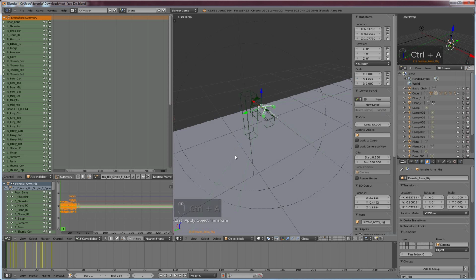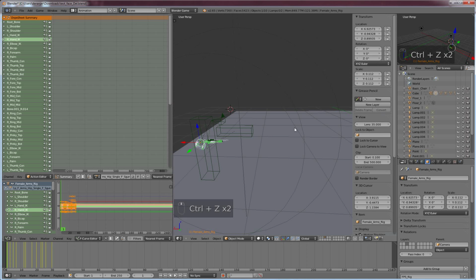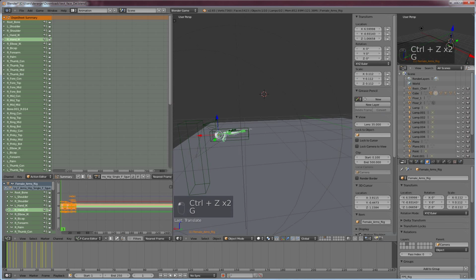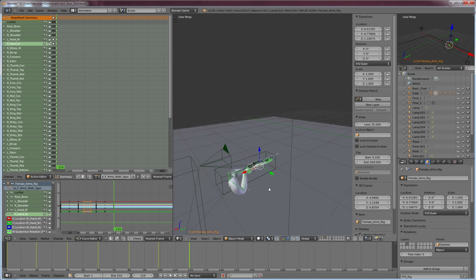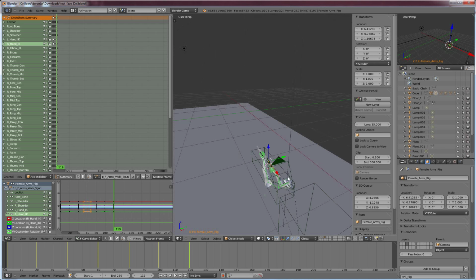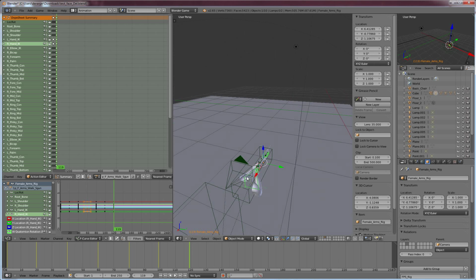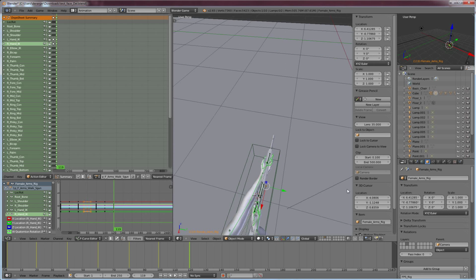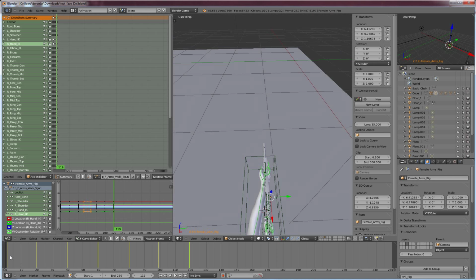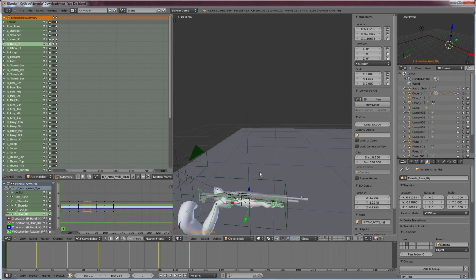Nope. Alright, well, let me pause and do a bunch more work. Alright, another whole long process of scaling it in pose mode and doing apply transformations to delta or animations to delta, whatever that is. And we're back up and running. We now have the walk animation working correctly. So that's good at least.